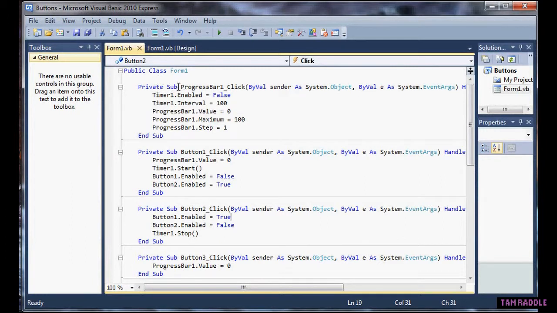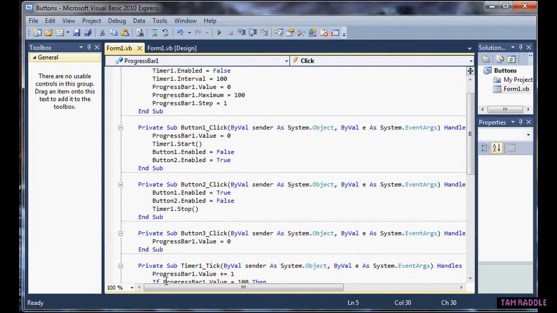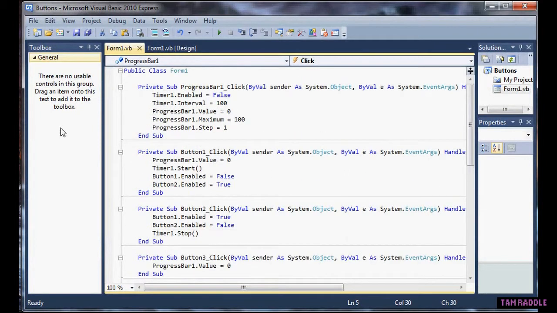So under public class Form1, you will have a ProgressBar1.Click, or you won't have that right there, but you'll have it somewhere on there. What you want to do, if you are not copy and pasting like I recommend, is type in, as long as you have Timer down here, or anywhere else, Timer1.Enabled = False. That means that the timer is not going to start, because the timer itself is linked to the progress bar and all the buttons.